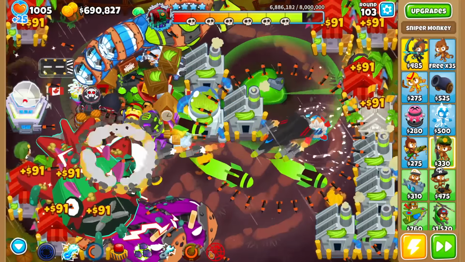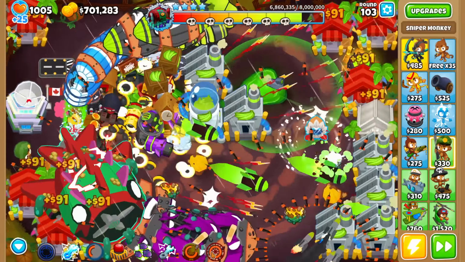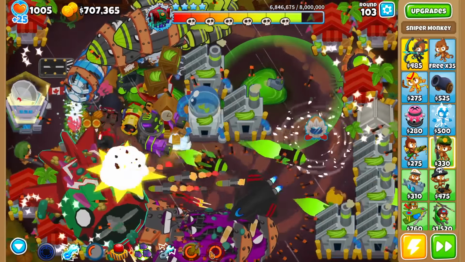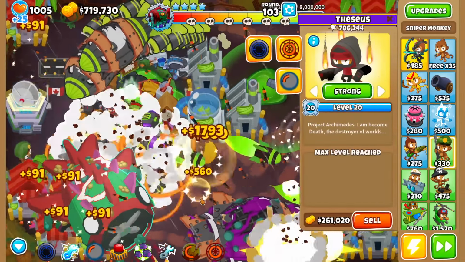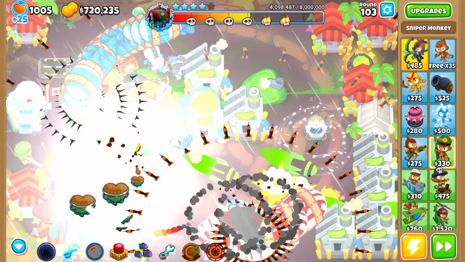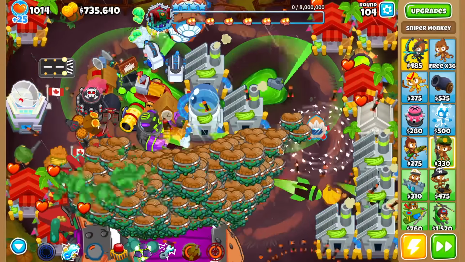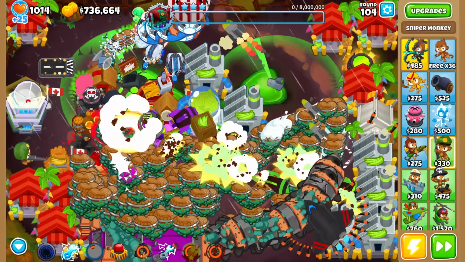Now, let's see what Project Archimedes does. 3, 2, 1. Use. And the screen dims. And what happens? Nothing? Or are we waiting? Oh, it's glowing. It's glowing. Oh my god. Okay. Well, yeah, that's definitely the balanced version, guys.